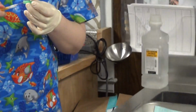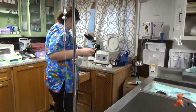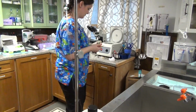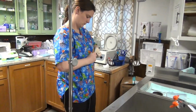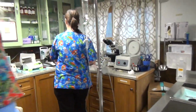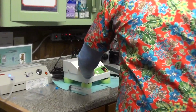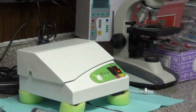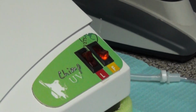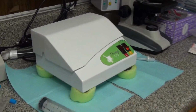Okay. And of course that needle will be changed because it touched the blood of the other animal. Okay, so that's all set there. So with the machine, you want to make sure that you close this down, leaving the fan on to cool the bulbs. Because as the bulbs are heating, it needs to be cooled a little bit because that'll keep the life of the bulb a lot longer.